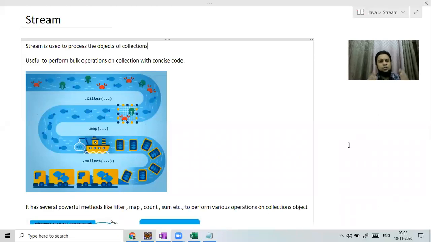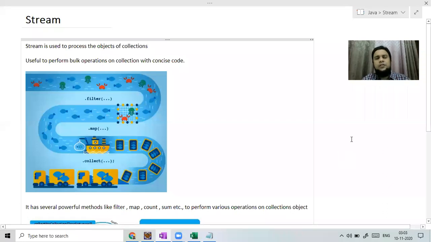If you have a list of bulk data, you have to do several operations. For example, in an employee management system, if you take employee records, you want to filter each and every employee based on certain criteria, for example based on their age or their salary. Like that, we will filter with several criteria. So mainly these streams are used to perform bulk operations, as I said.